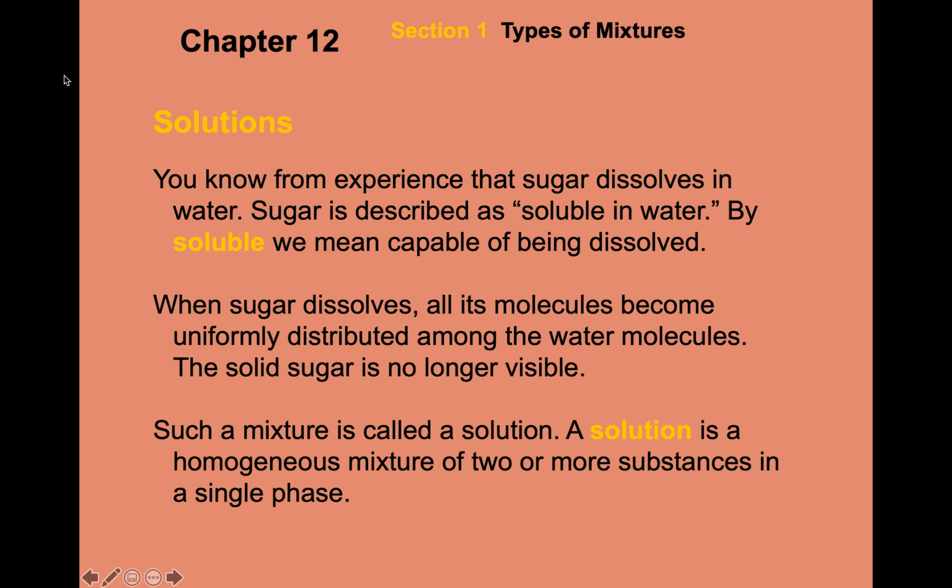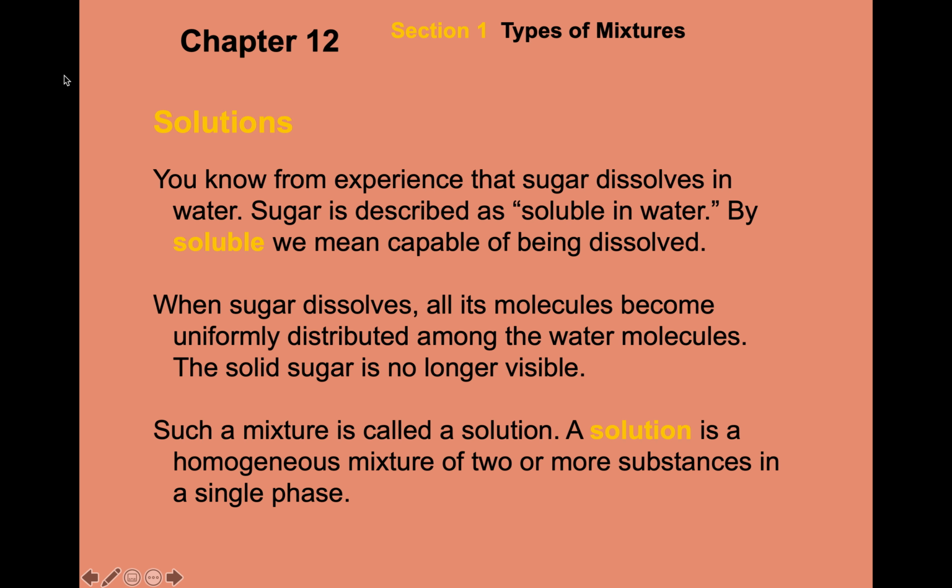Our first section covers the initial info, things like what solutions are defined as from a chemistry standpoint, and then some other descriptive terms that we're going to go through. Just to start off, one of our first definitions is solution. A solution is a mixture of two or more substances in one single phase. For instance, two gases mixing together is a solution, two liquids mixing together is a solution, two solids mixing together is a solution, commonly referred to as an alloy, and things of that nature.